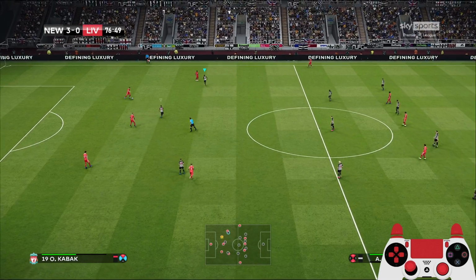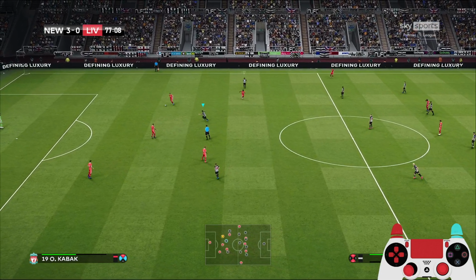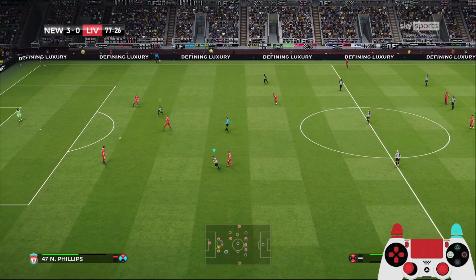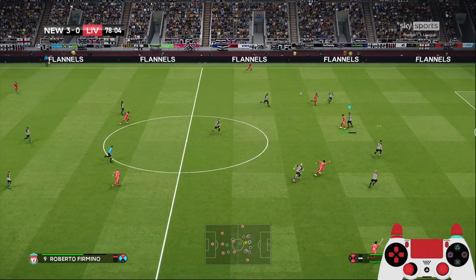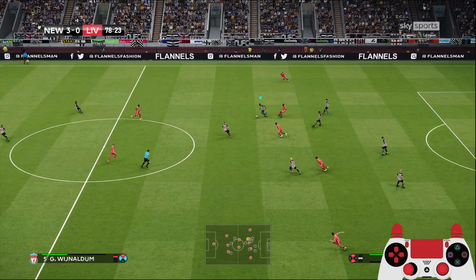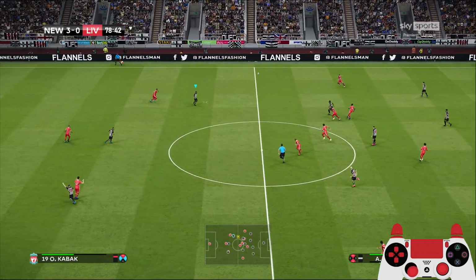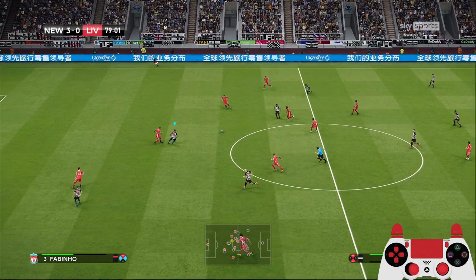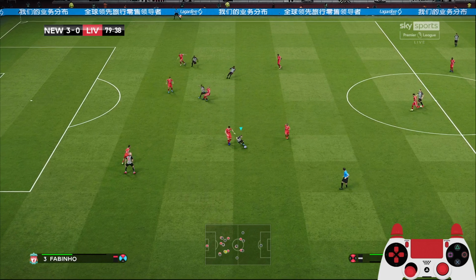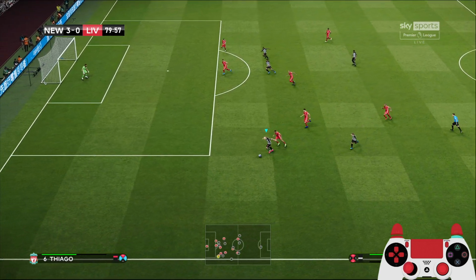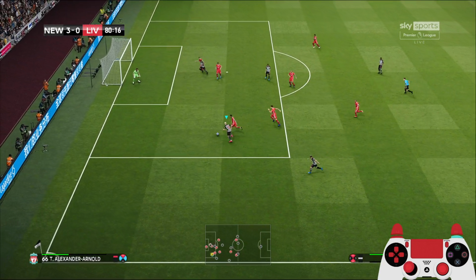Right, Nat Phillips to Kabak. High press. Stop passing lanes. Forward pass. Over the top here. To the false 9. We have box to box running. That's a bad pass. Leave it through. Get inside.